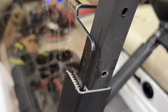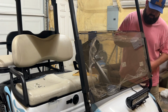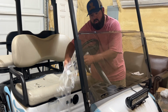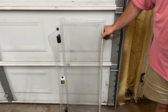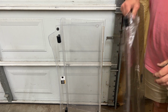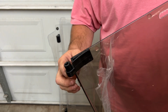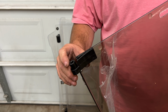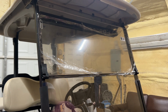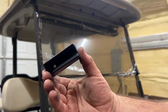Now the lower portion of this windshield is installed. I'm going to go ahead and remove this plastic from the back side of the windshield here. Now this is the old window here, and unlike this old style hinge here, the 10LOL hinge actually comes in two different pieces, and it's right here. This is one that's already on the upper part of the windshield itself. We're just going to slide the other part of the hinge onto here before we connect it to the golf cart front frame.